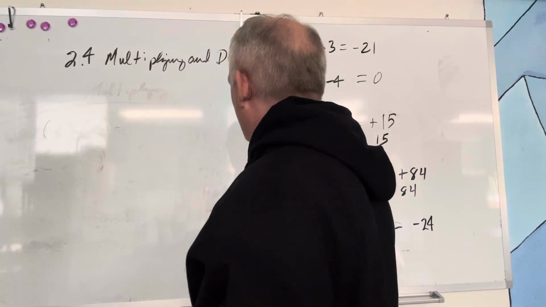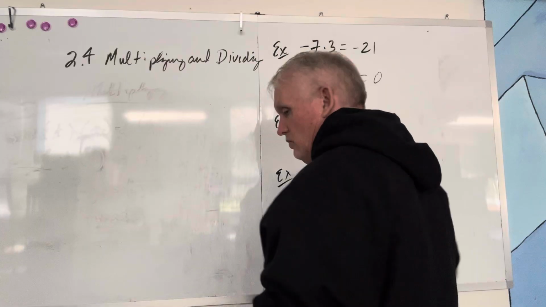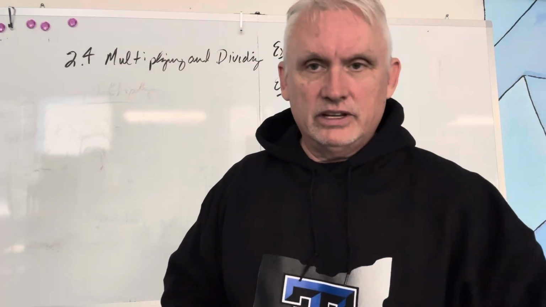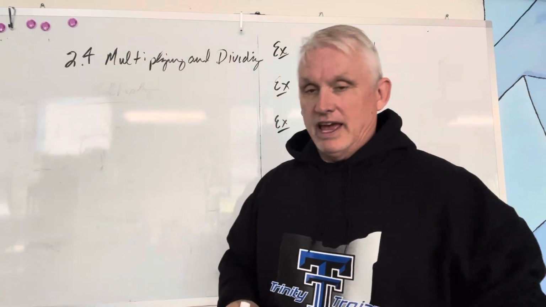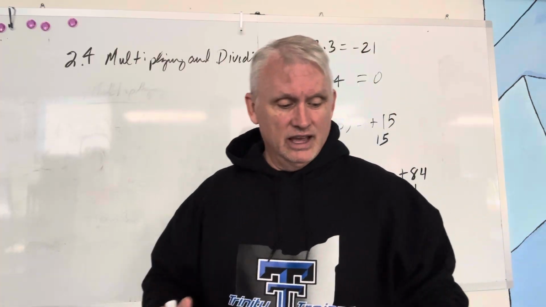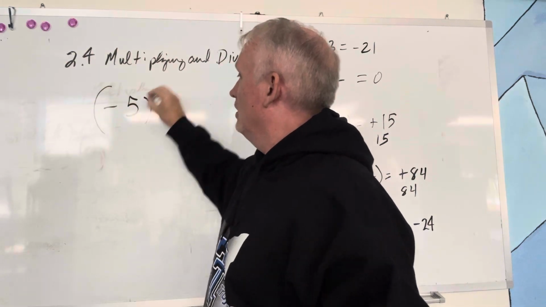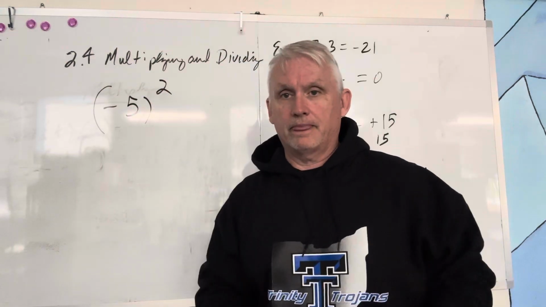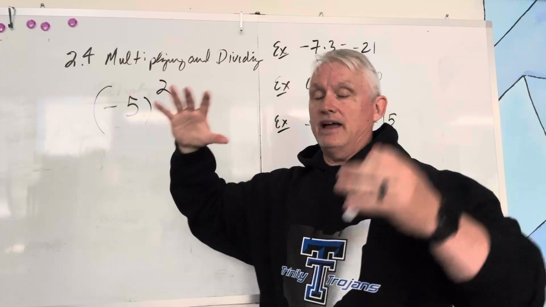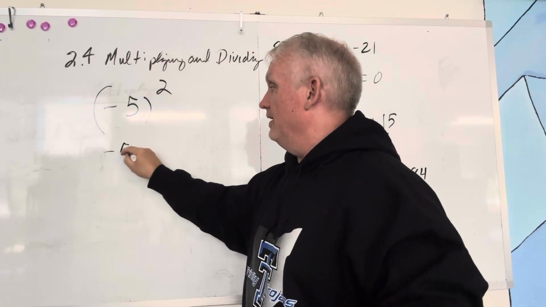All right. Kind of not a great dry erase board, but we're going to go with it. Because now we've got to talk about exponents. Exponents, you're going to see 2 different ways, and there are 2 different answers. The first one would be this, -5 squared. Notice, the -5 is in parentheses, so that thing is squared. So this would be -5 times -5.